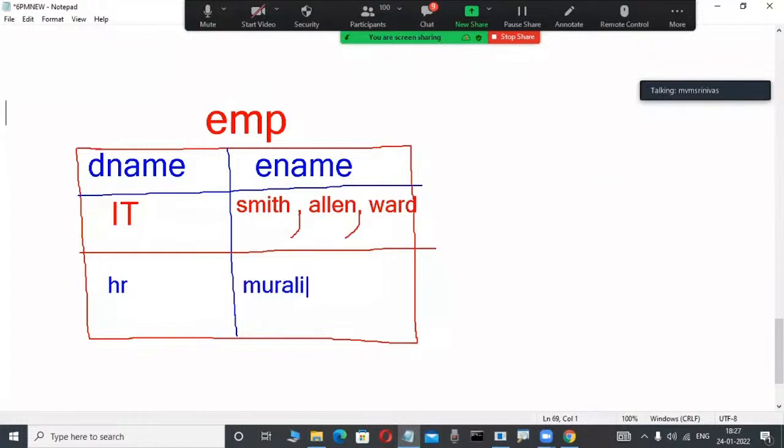For example, I am a programmer in my project. Suppose I am working on an Oracle project, that is a relational data model product. The data is represented in the format of tables. One scenario is there, one company is there. In that company, 2 departments are there. In one department, some employees, in another department, some employees. As a senior programmer, I am representing data like this in my project.